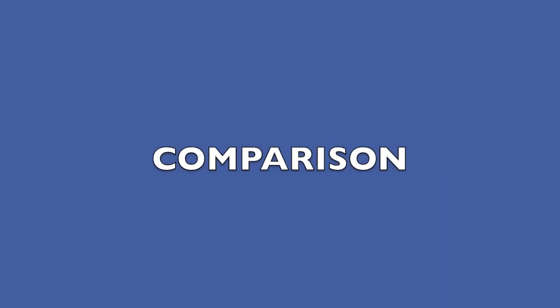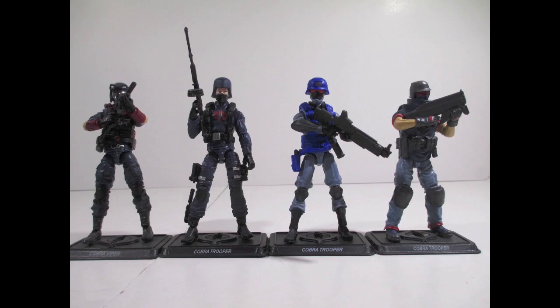Now, one thing I always tend to do with figures that are in succession in a line of other figures that are similar, I like to compare them. So here's my comparison between Cobra Troopers. I've got three different types of Cobra Troopers, as well as the Cobra Viper. Now, you already know he's going to be completely different from the Viper, but because there's Pursuit of Cobra and Retaliation and 30th and 50th, there's a lot of reuse of some of those parts, I figured let me just throw them all together. These are the troops that you would probably see the most in a G.I. Joe operation.